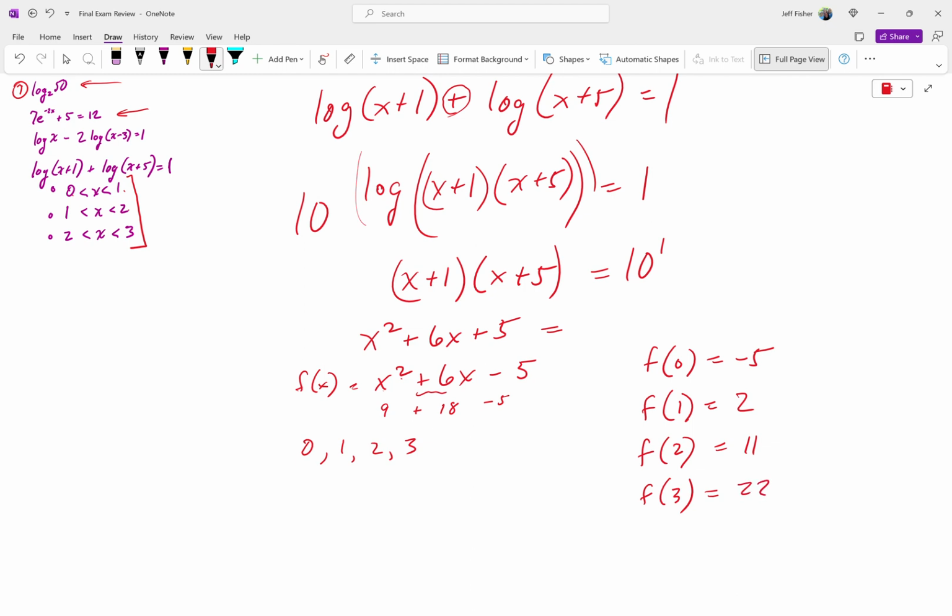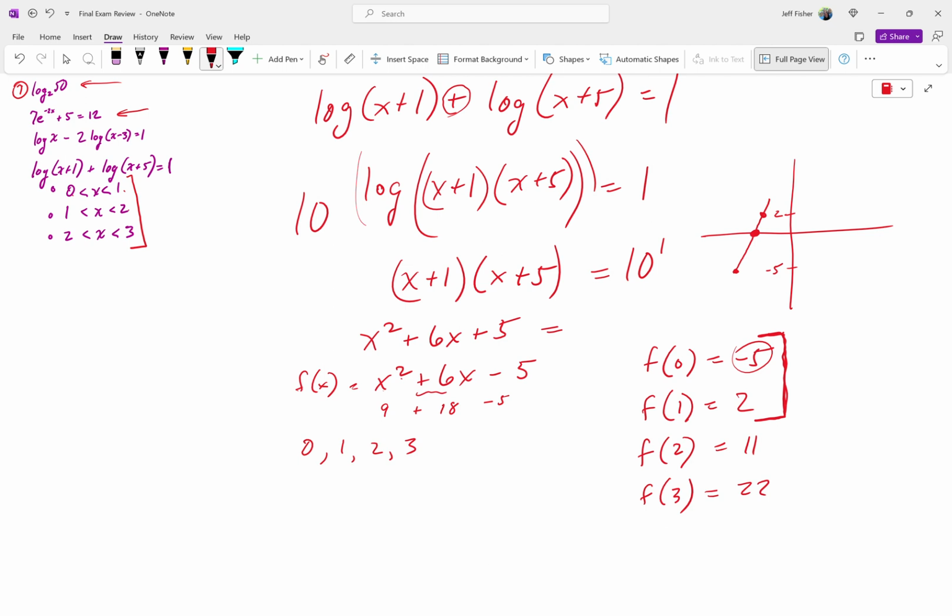So where is the value? The value is where it changes sign, right? It's between 0 and 1, where we go from a negative value to a positive value. And why is that? Think of the graph. We're going from below the x-axis, where the function evaluates to negative 5, up to where it evaluates at positive 2. So up here. And so when we do this, we know we've crossed the x-axis.